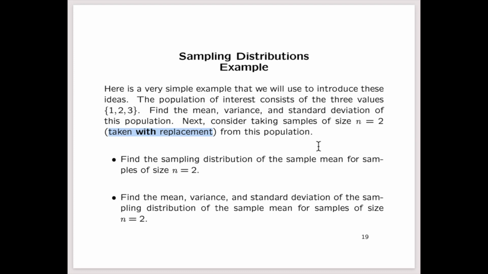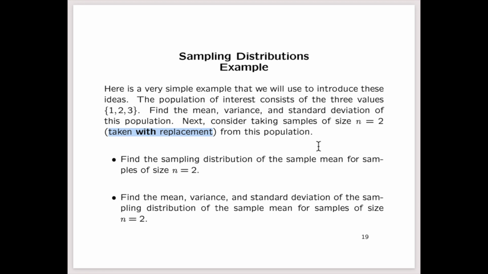Then we mix the pieces of paper up again, reach in again without looking, and pull out a slip the second time. We look at that number, write it down, and put the slip back. That would be sampling at random, because we're not looking and the slips of paper are mixed up. And with replacement, we put the slip of paper back after we've looked at it and written down the number. So that is the process that we're going to use for sampling.